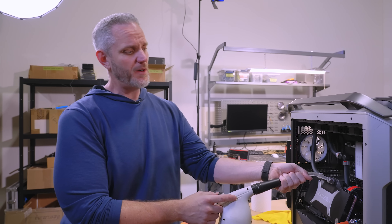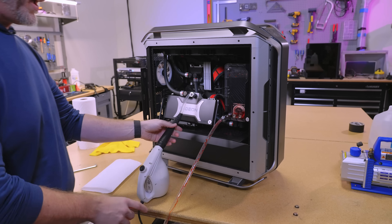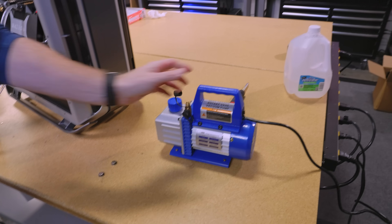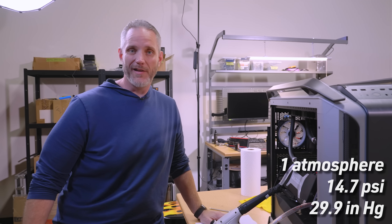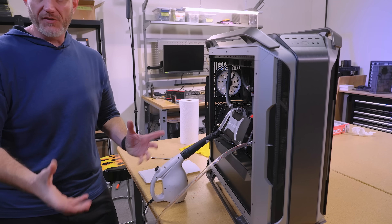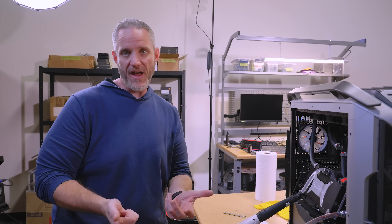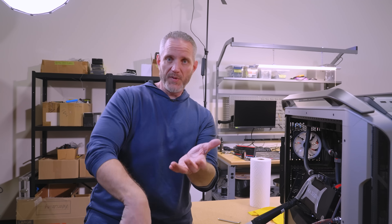Which actually works really, really well. So it just got me thinking — what if I use the vacuum pump? To be fair, this might be a bit overkill. I probably could have just used a hand pump. All I need is minus one atmospheric pressure, 14 PSI or whatever that is. And then have a tube sitting inside of a jug, and when I crack that valve back open while it's under negative pressure or vacuum, it's just going to fill up the volume with coolant because the tube is in the coolant.